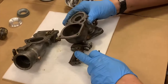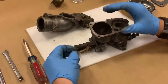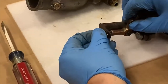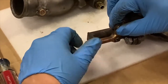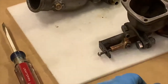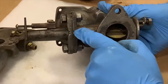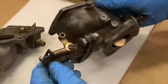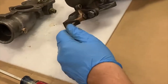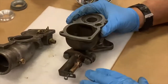For reassembly of parts for this bottom portion of the carburetor, it's going to be relatively simple. All there is on mine is this machine bolt that goes in through and connects to the linkage that was originally set up for the governor for the application that this carburetor was originally set up for. And as you can see, someone has brazed on the parts to allow it to work with the Fordson governor. It has not interfered with the operation that I can tell, but for our purposes, we will not be using any of this. We're just simply putting the parts back in place.